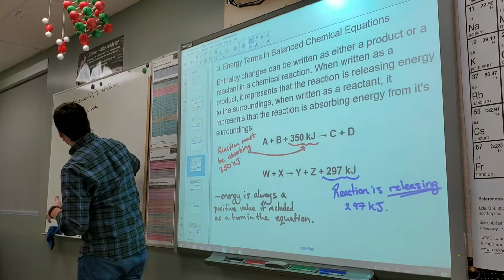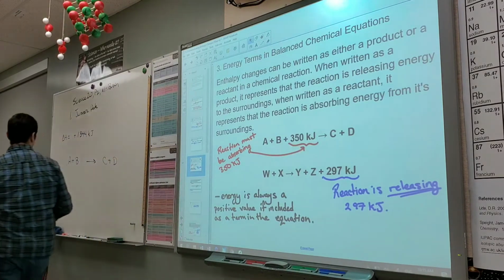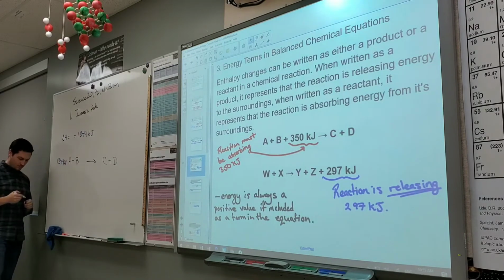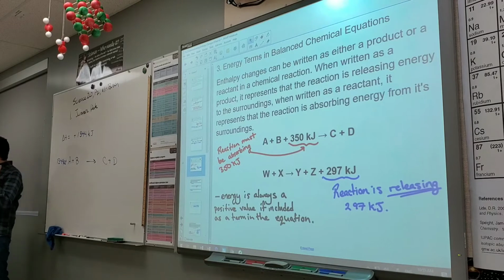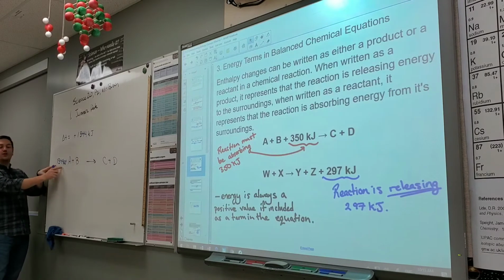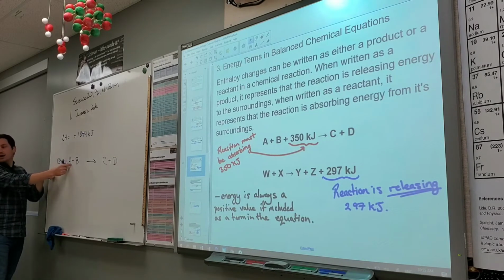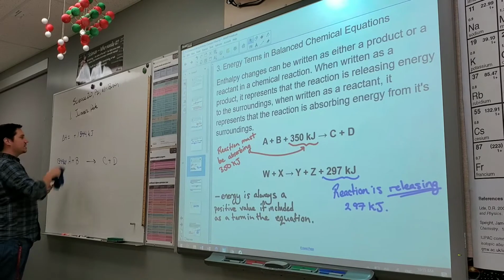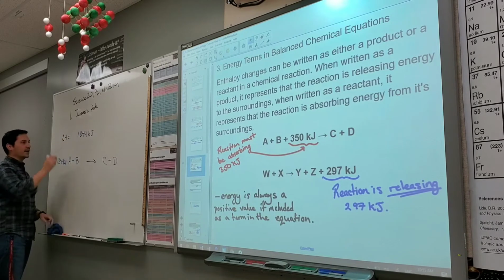So instead of putting it here, where would we put it? Does that kind of make a little bit more sense? So the system is consuming 1,300 kilojoules for every one of these, or every two of them, or whatever, that kind of thing. Now, what I want to bring your attention to is, let's change this to a negative.